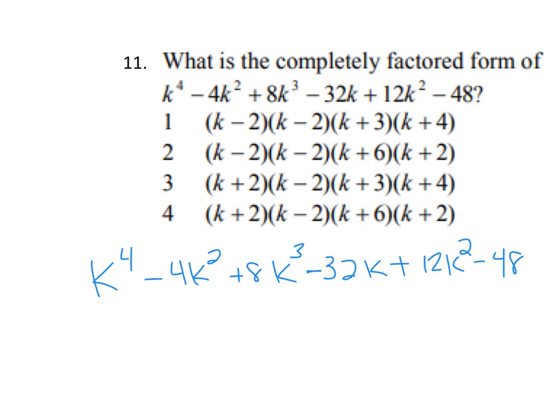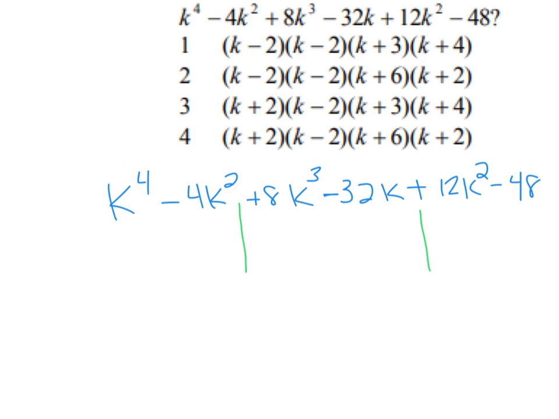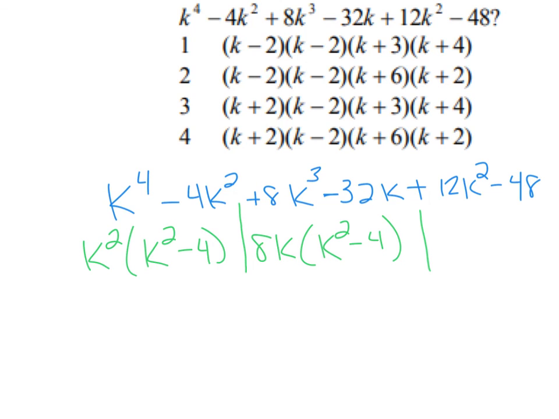But if we want to do the mathematical way, which we all should know how to do it, you can factor by grouping by splitting this down the middle by 2's. Okay, I'm going to pull out a k squared, because that's the GCF here. I'll be left with k squared minus 4. So this kind of sets the precedent for the rest of the problem. I basically want to get k squared minus 4 for the rest. I can pull out an 8k here, and that would get me k squared minus 4, because these divide by 8k. And I can pull out a 12 here, and again, that would get me k squared minus 4.